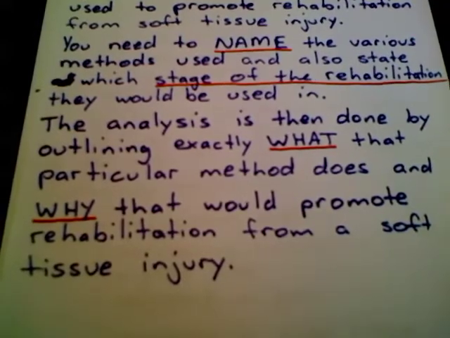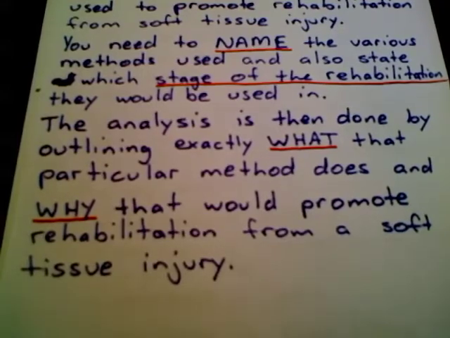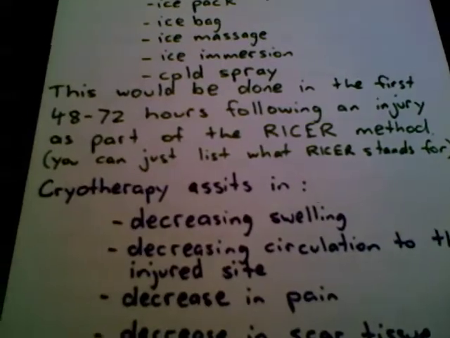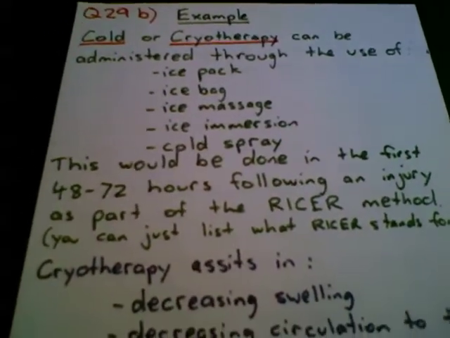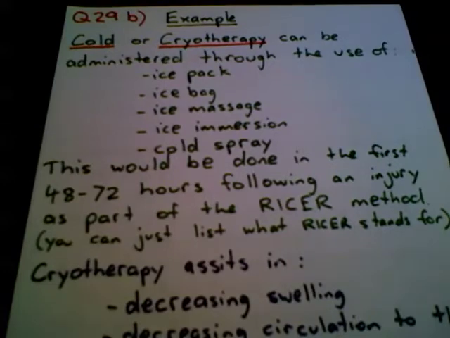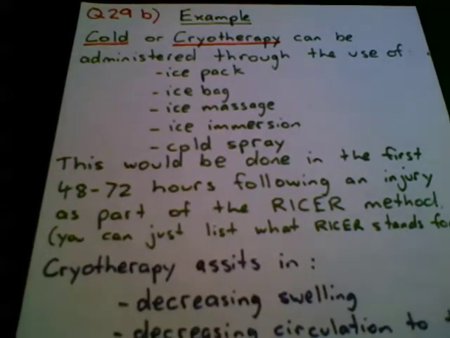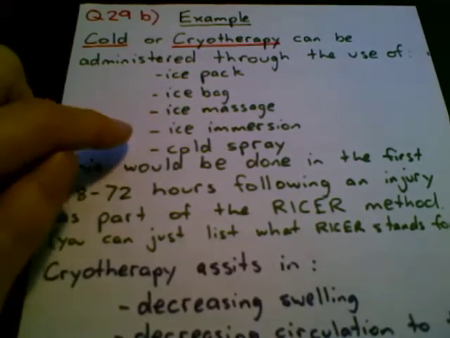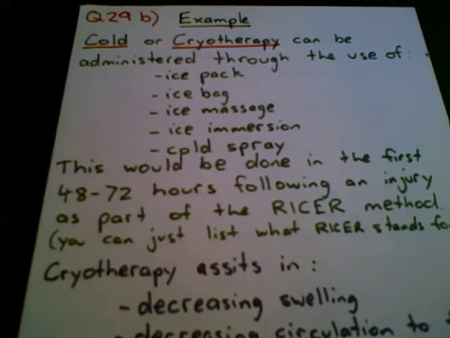As I said, this question can be split in two, with half being on heat, half being on cold. So I've just got an example of one half of the answer, and that is of cold, which is also known as cryotherapy. Some people wrote in their answer that cryotherapy was another part of cold treatment, but the term cold can also mean cryotherapy. By naming the various methods used is what we've done here. We've named the methods used by ice pack, ice bag. You can read the other three.